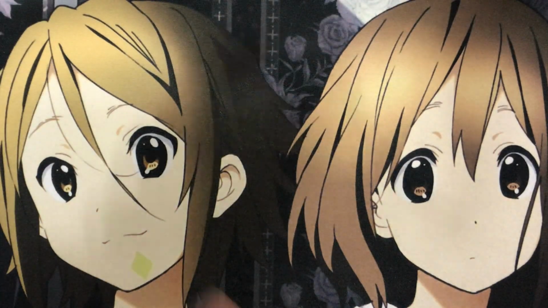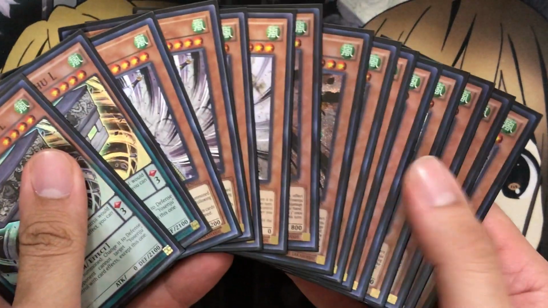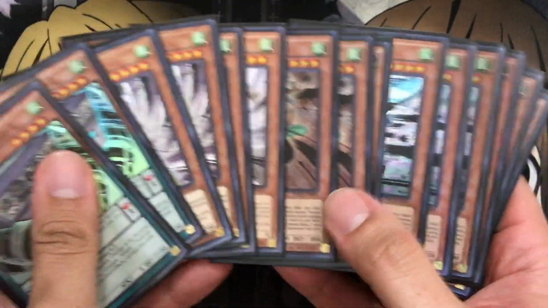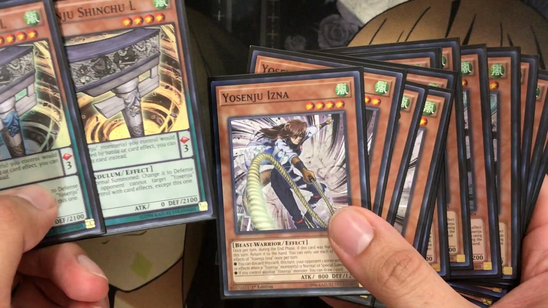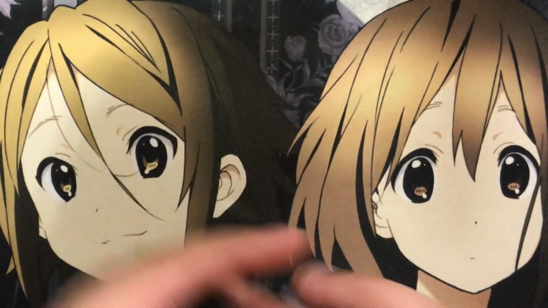And that is it for the monsters. Like I said, for this version, we're going mostly for the control aspect of the Yosenju deck. No big pendulums aside from Shinshu L, which help just to protect our Yosenju cards and use our spell and traps we have on the field.